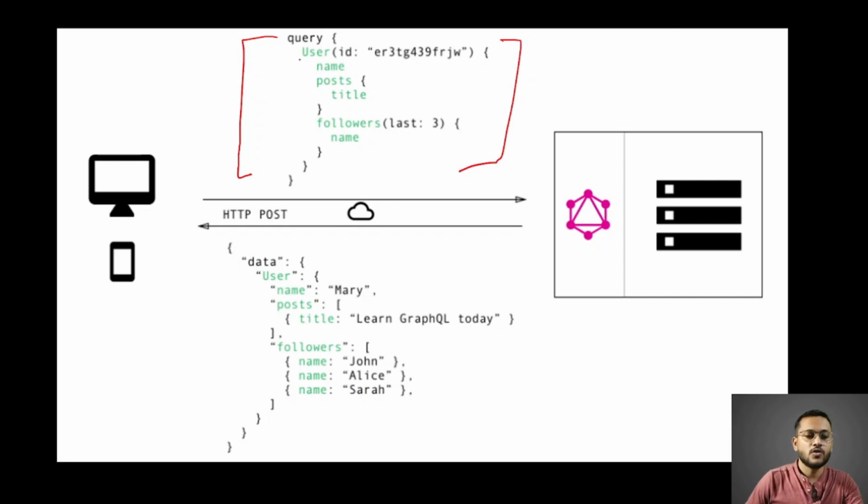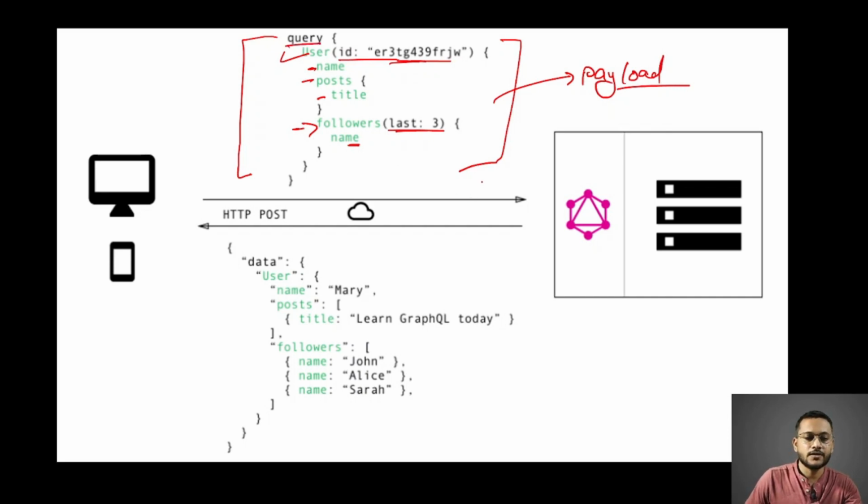If you want your server program to give the response for your user based on ID or something, just ask for the user ID, and you want the name, the post and title in the post, and the last three followers' names. Got it? The last three followers' names. You pass this as a payload, and the payload we pass in the query. We will see each and everything. Do not worry about it.